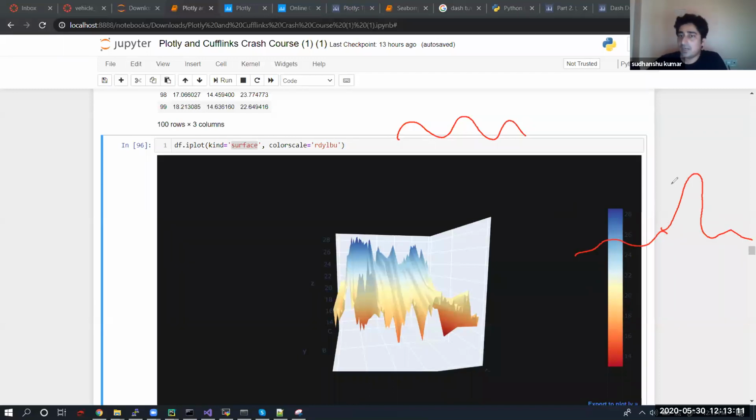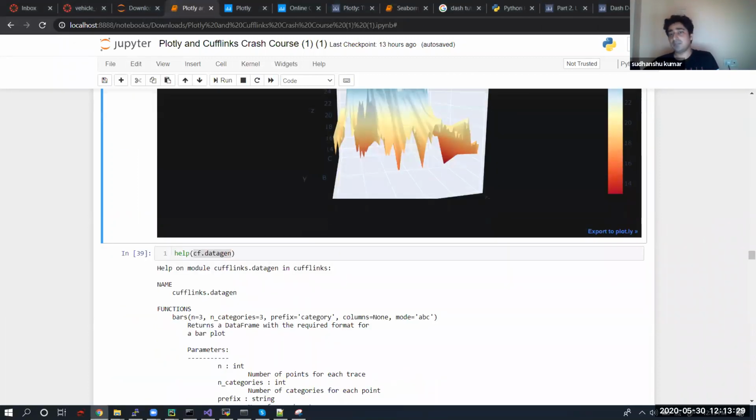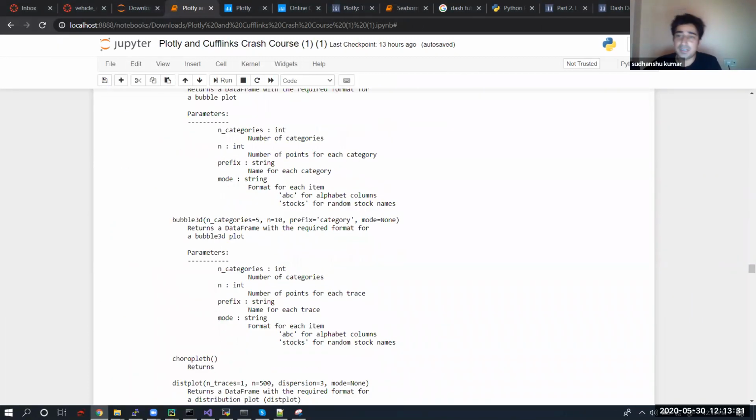The code is already mentioned inside your slide. So you will be able to find out how my data set is moving, how it is behaving, and whether it is going to create a smooth curve or some kind of a shape or not. So you will be able to get a tendency of the data set with the help of 3D. For better visualization, we always look for the 3D graph.